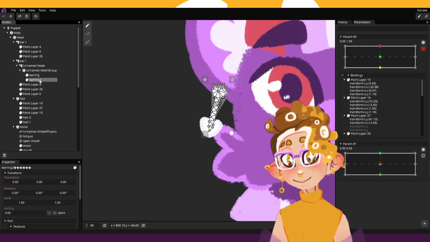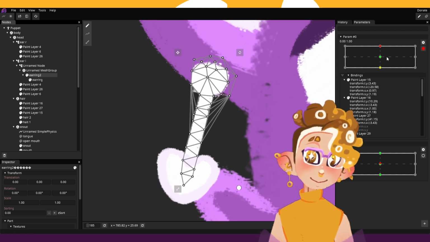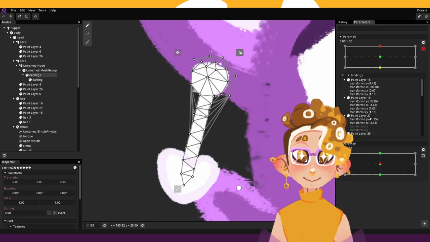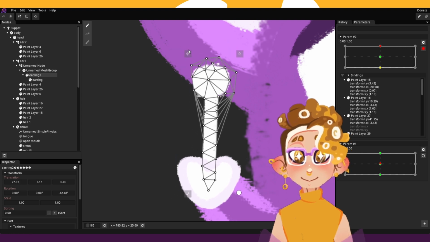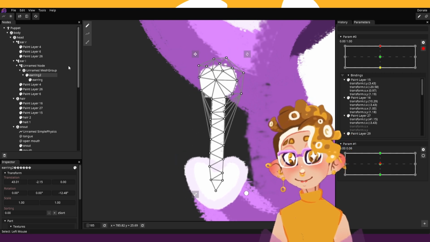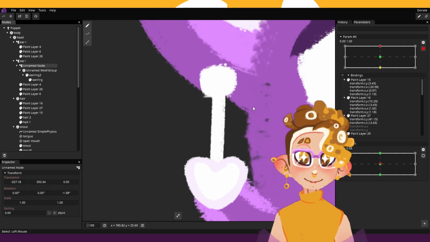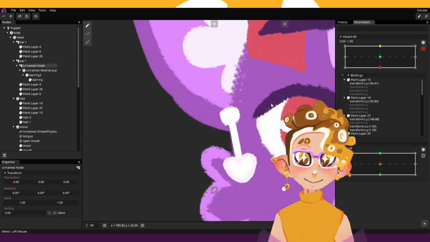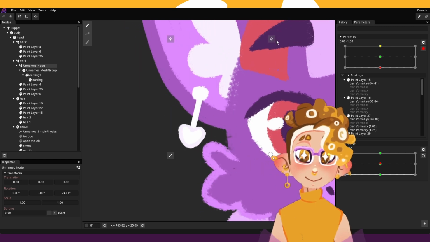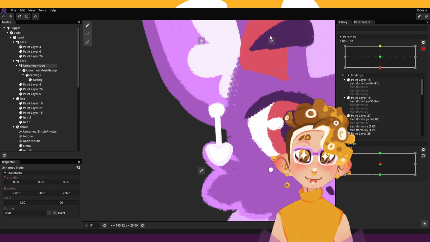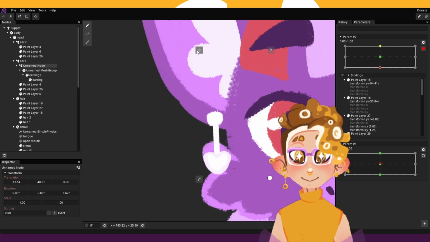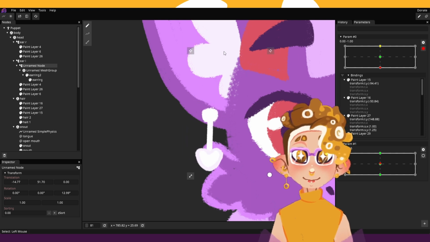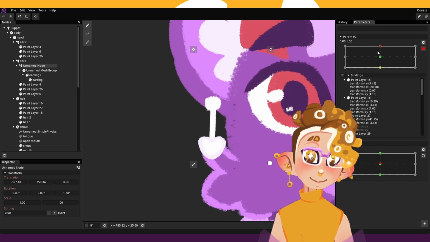Let's take this and rotate it, so it should be rotating it from the node. I went through the effort to make the node and then I didn't use it. Okay. Maybe we'll forget the node for now. I'll do a better explanation of the nodes later, but for now we'll just do it this way.